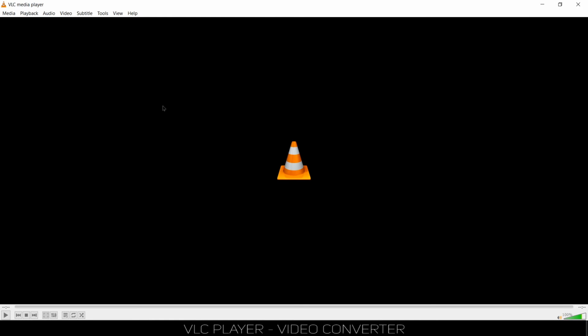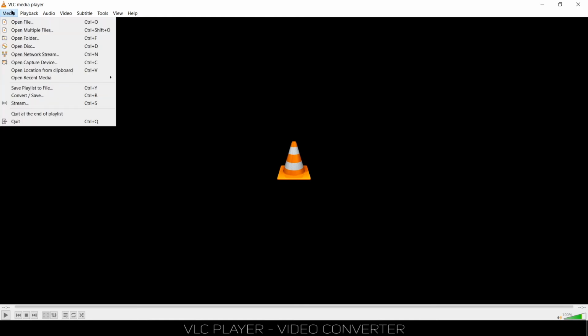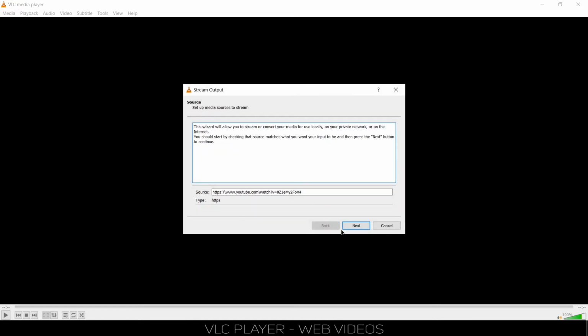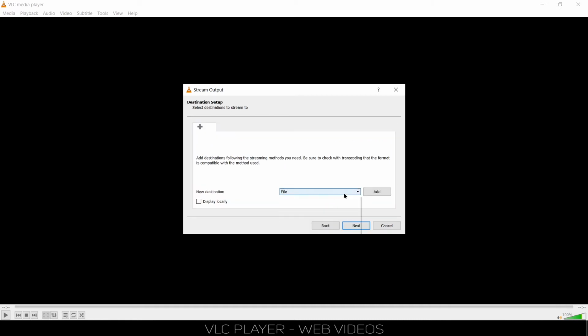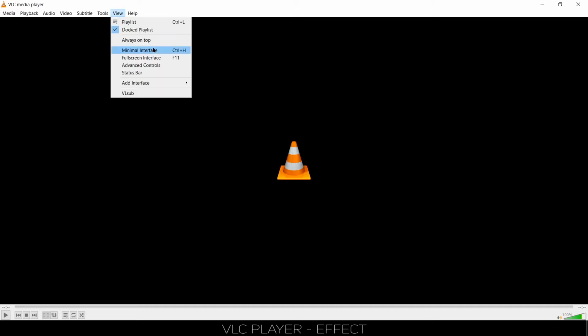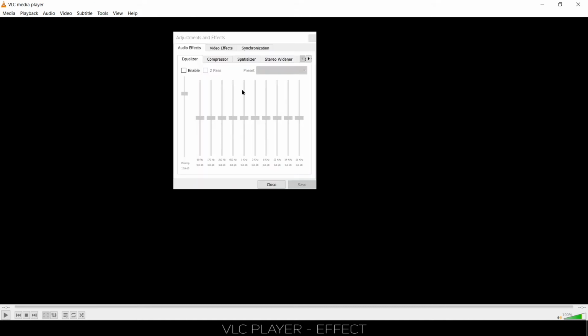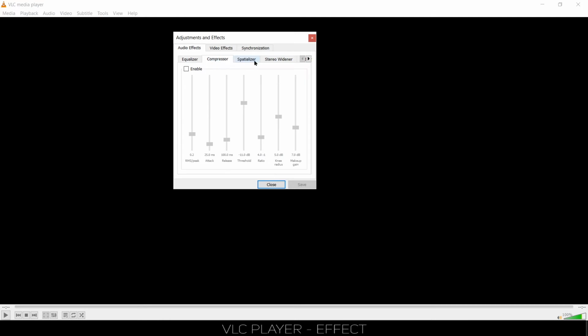It does a decent job in video converting. You have decent options, and also you can stream or download videos directly from YouTube or other websites. If there's a video on any website where you think the player isn't really good, then you can use VLC to directly stream that video or download that video. And you can equalize music and audio using the graphical equalizer, so you can manipulate the music and audio that you're going to hear.